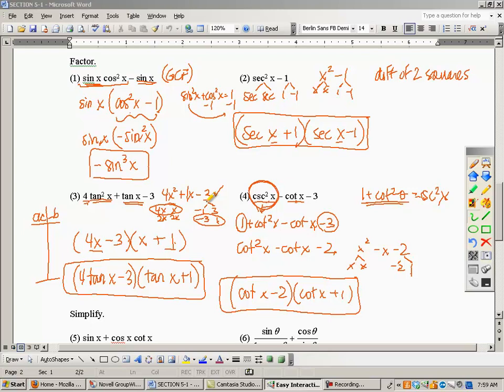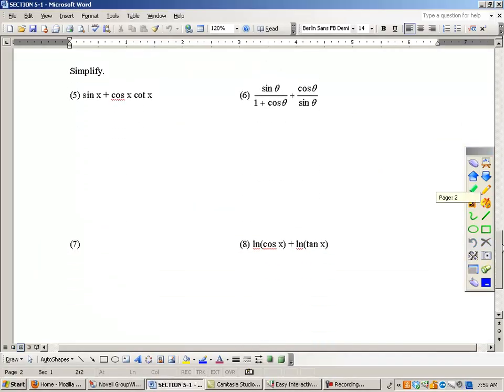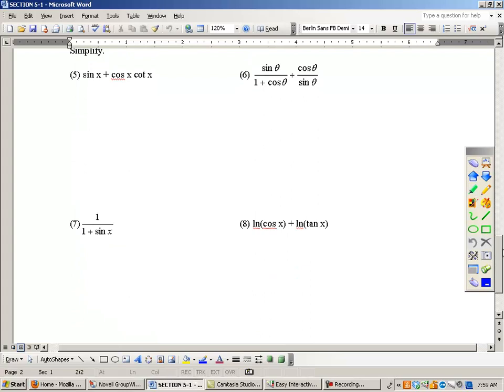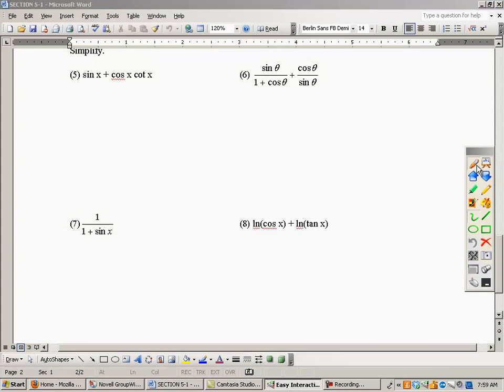We're going to move on to simplify, and simplify gets a little bit more difficult just because we're not used to working with trig functions. Let's look at the first one, and my goal in number 5 is to get it down to one trig value if possible. If not, the only stipulation is don't leave your answer as a fraction. You'll notice there's nothing in common here, so I'm going to make sure all of my trig values are in terms of sines and cosines. Well, this is already a sine.